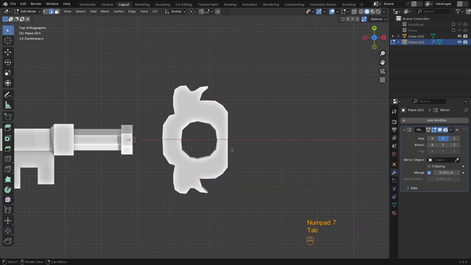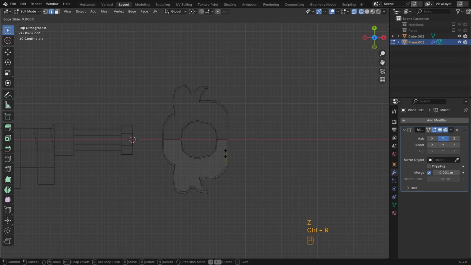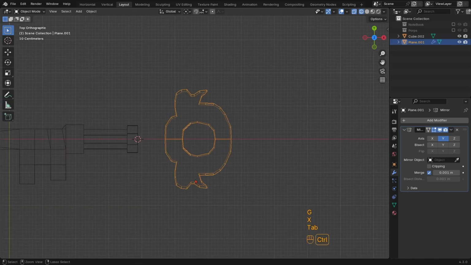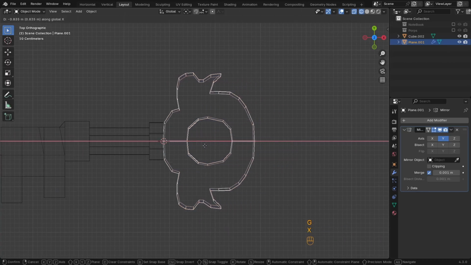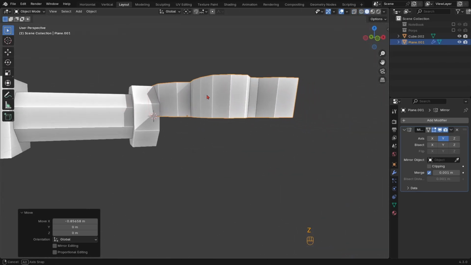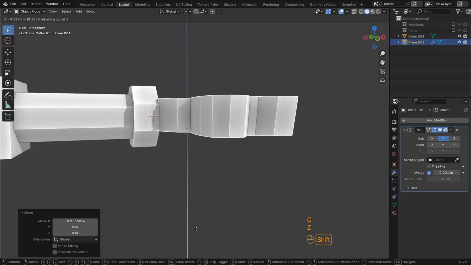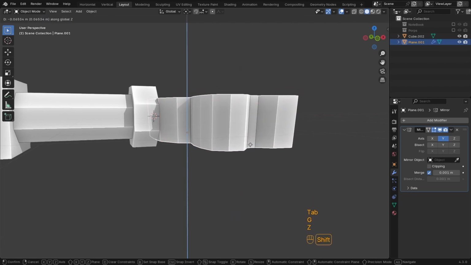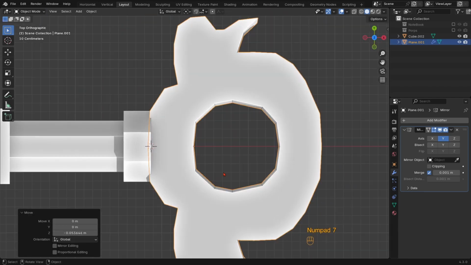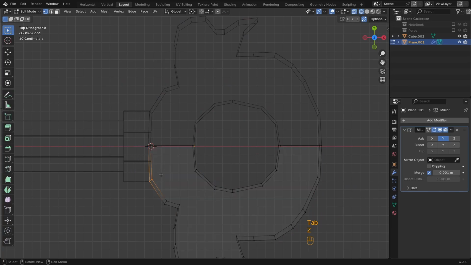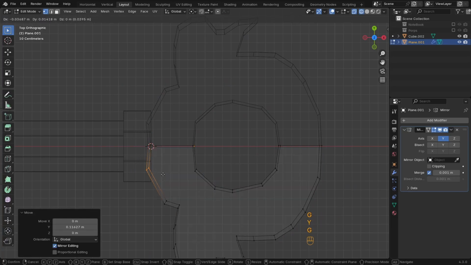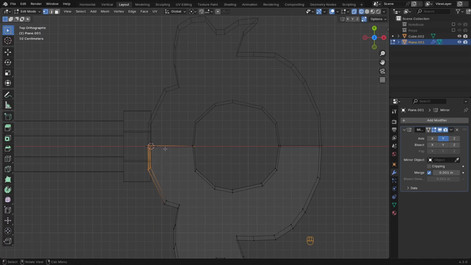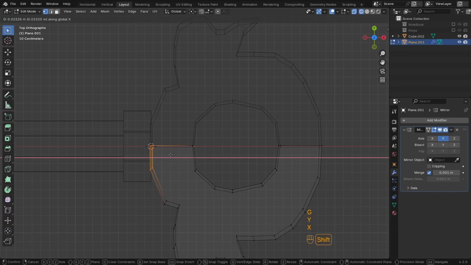and look at from top. Let's, for example, select or add another edge, move those in x-axis, and that's perfect. Let's move it now and connect it to this object. Of course, we can select it and scale it. And let's look at from here. Let's select these parts. And move them back.